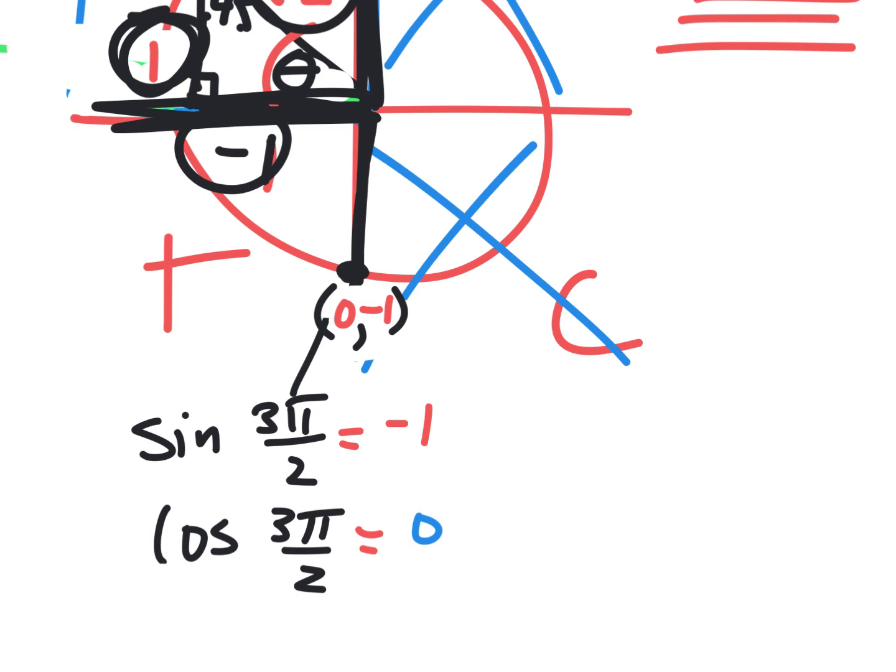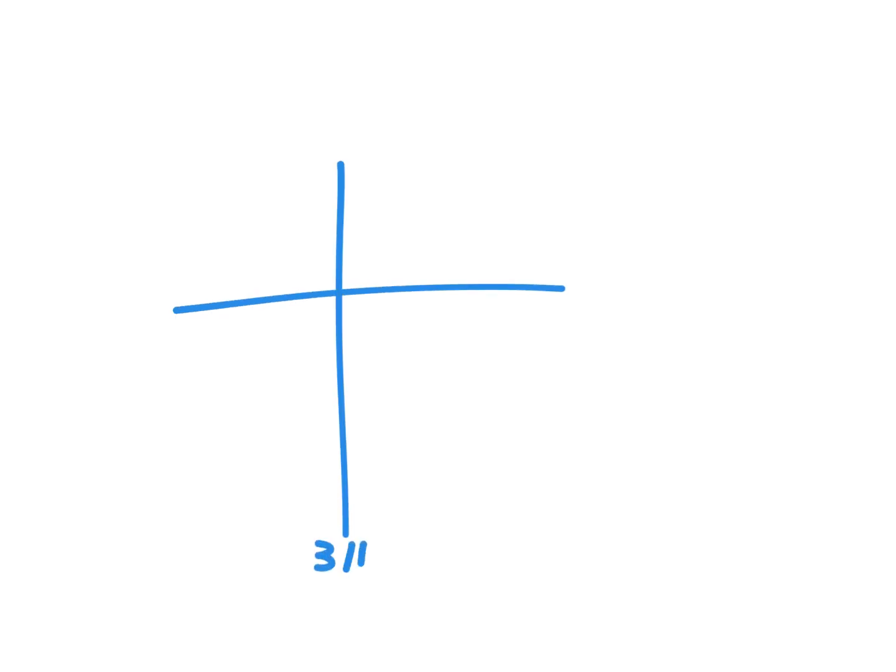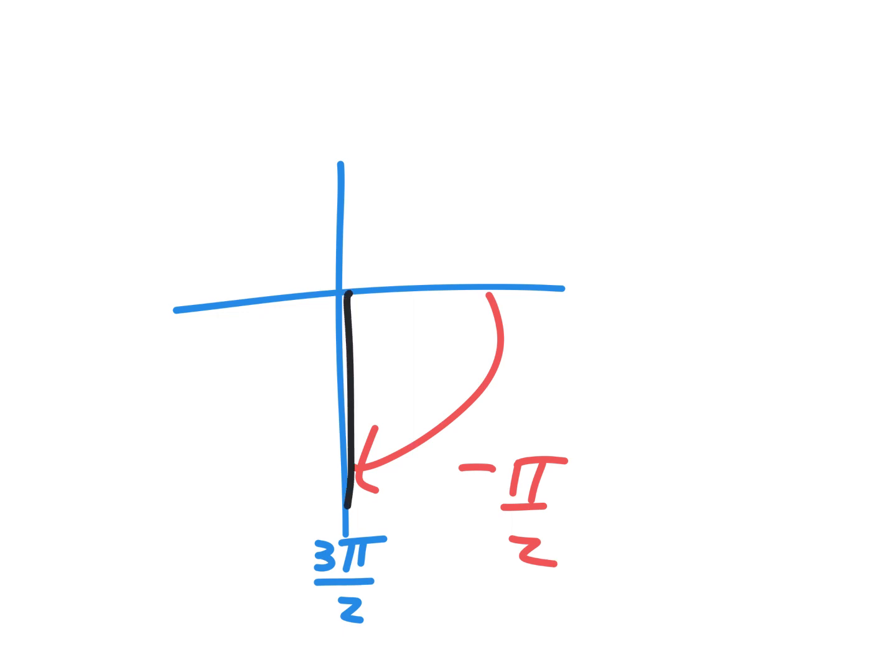All right, so next up is, are there other names for 3 pi over 2? There are. Let me just give you an example for this one, and then I'll have you do one by yourself. This could also be called negative pi over 2. Do you get that you end in the same exact spot? That's called co-terminal. If you cohabitate with somebody, you live in the same spot. If you co-terminate, you stop. Terminate means stop. You stop at the same spot.